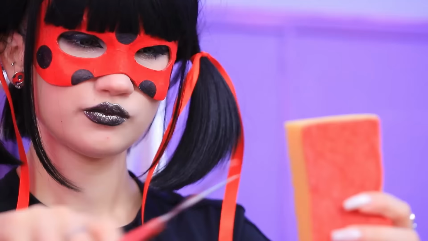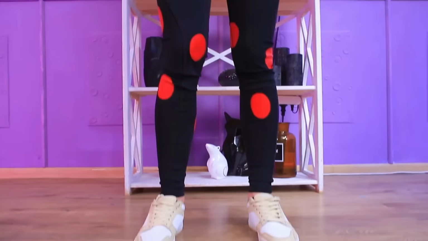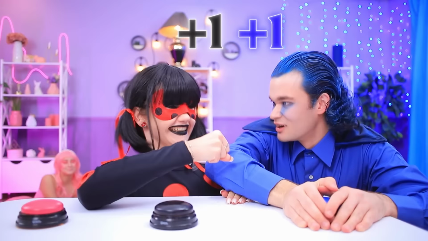Let's get to it! I'm cutting out a sponge circle. Dipping it in paint and applying a pattern. It's working! Yes! My new suit will be ready before you know it. Pink tail is something else! Woohoo! Button! A point for everyone! This is awesome! No way on earth!